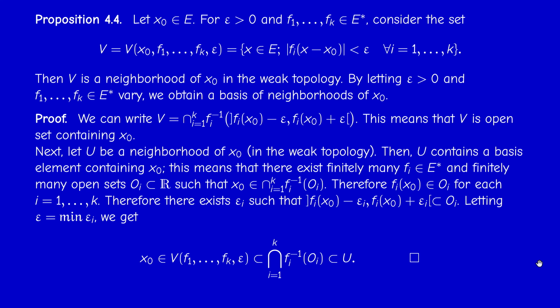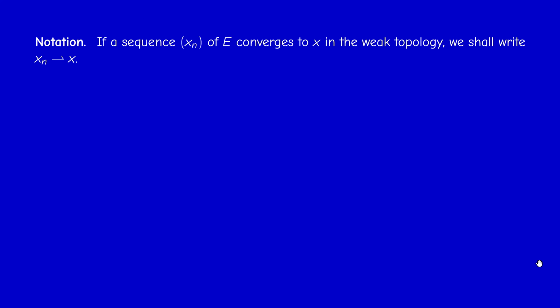Now we move to the next result about convergence in the weak topology, or weak convergence. If a sequence in E converges to x in the weak topology, we will write x_n with a half arrow to x. And the norm convergence, or the strong convergence, will be denoted by the usual arrow. So we have two kinds of convergence now in a normed space, strong convergence and weak convergence. And I want you to pause the video and think which one implies the other.